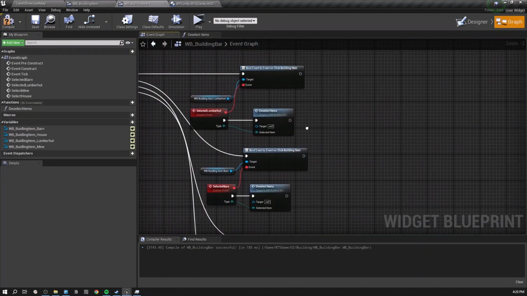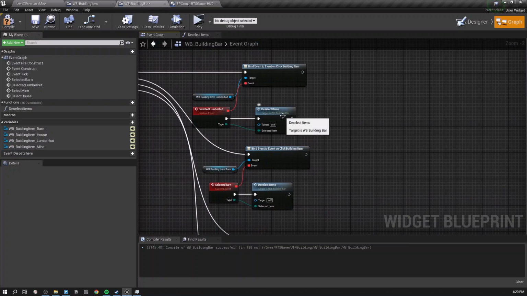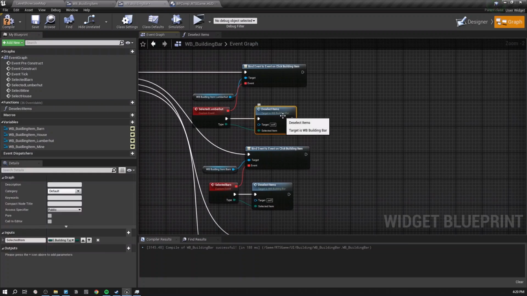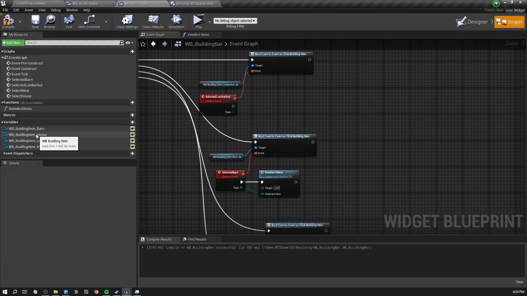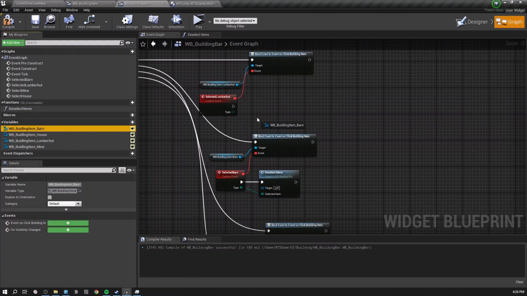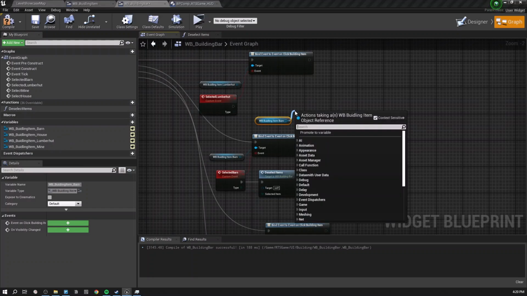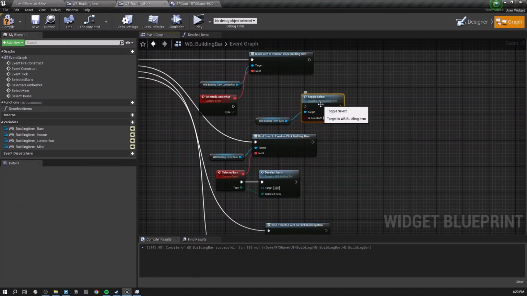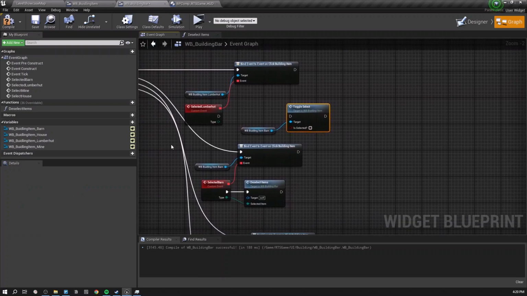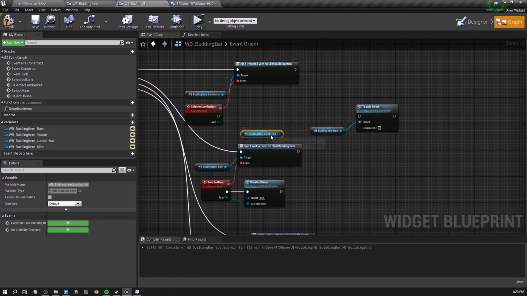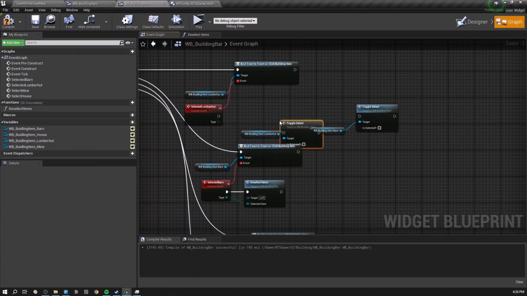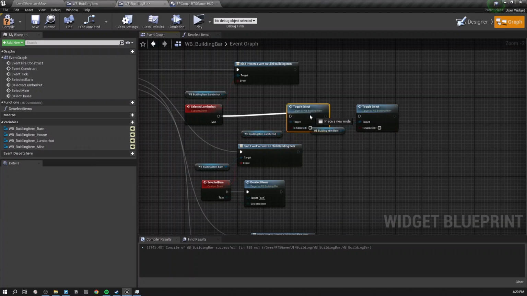Yeah, actually, instead of using this function, maybe let's try to directly invoke selections. So toggle select. This is for the barn, and toggle select over here.